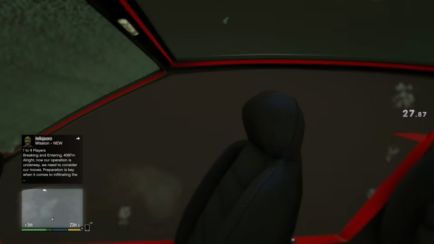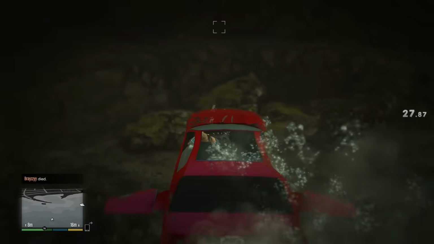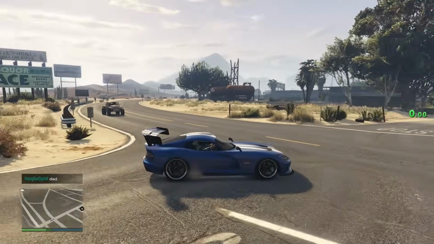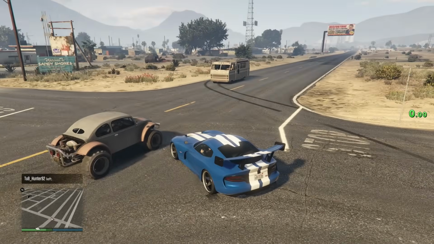This door is just completely broken. I have a feeling this would hinder my ability to breathe underwater, but we won't worry about that. Let's just pretend it's fine. Okay, now we're back in the exact same position we were before, but with the Banshee GTS.